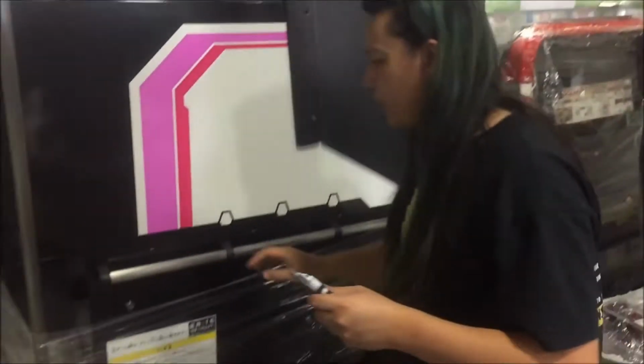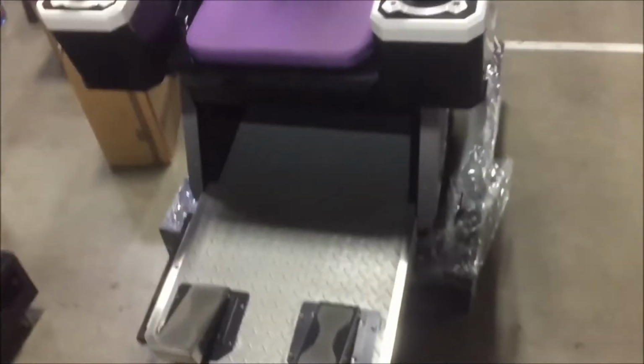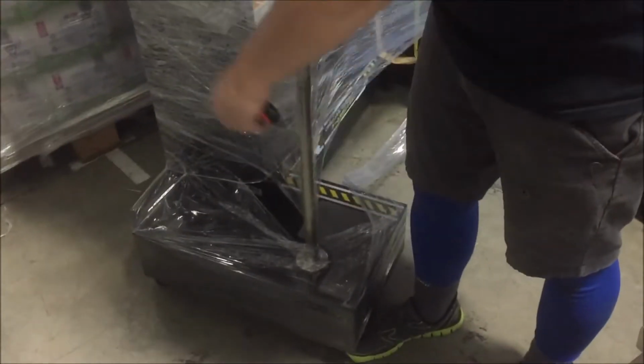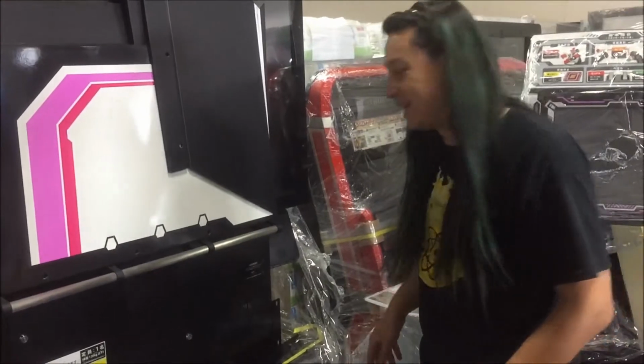But actually, one thing that I noticed looking at these cabinets is they will fit through a door. I didn't actually measure this out, but look at this seat. If you come from over here and look at the seat, it's very narrow. I'd actually say a lot of other cabs are harder to get through a door. Let's look at this body real quick. It's not very deep at all. And then these side things, I mean, they're a joke. They're tiny. So all jokes aside, you could literally fit this in your house.